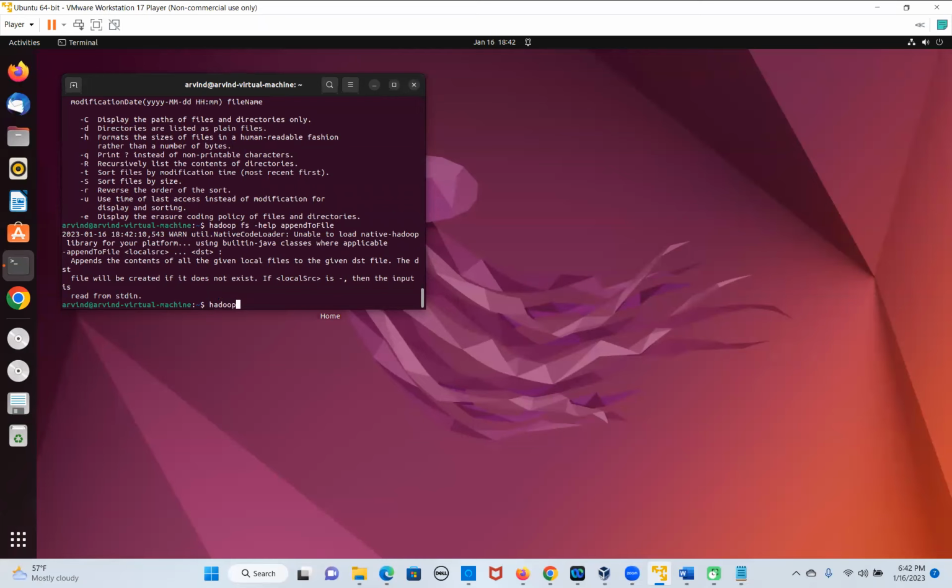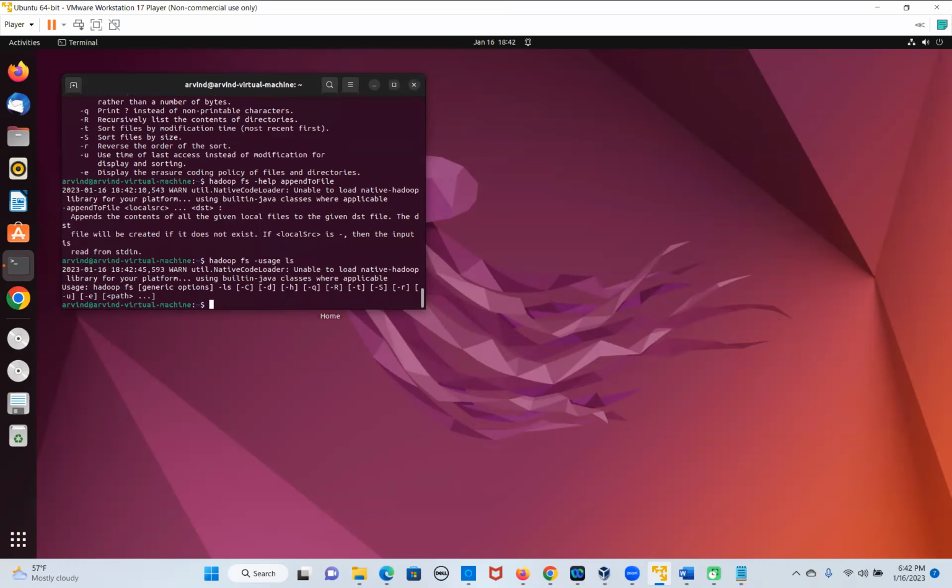Another command is the usage command. So hadoop fs minus usage, and suppose I write ls. It is telling me what the parameters are. Help is giving more information and usage is giving very short help, just telling the parameters.